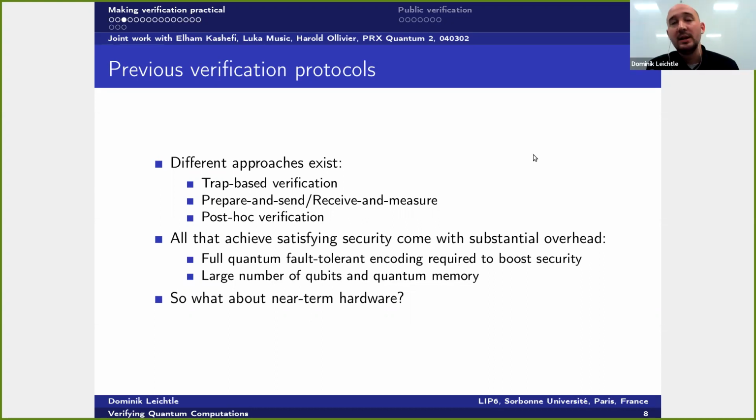And to say this already now, what we've been able to show is that we don't need any kind of essential overhead except for a quantum channel. I mean, if we have a quantum channel, then we don't need any kind of overhead.